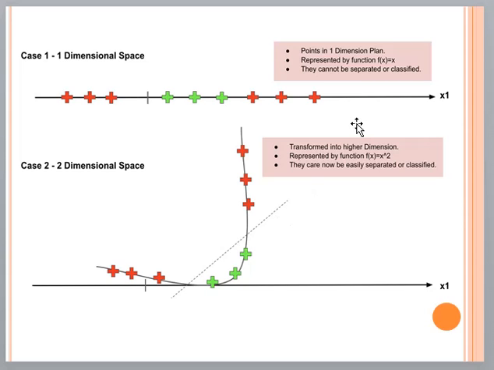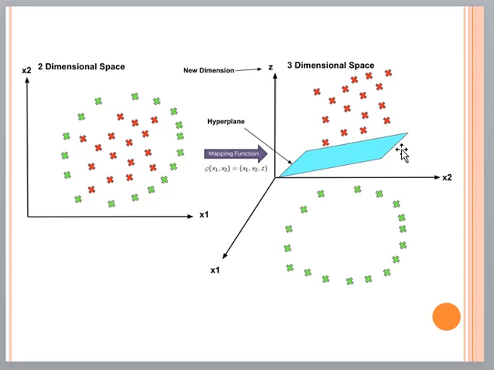So what I did is a transformation of a function, which is f of x equals x here, because this is one dimension, and I transform this f of x equals x into f of x equals x raised to the power 2, which means we have now moved from a single dimension to two dimensions. And because of increasing one dimension, we have basically classified these data points.